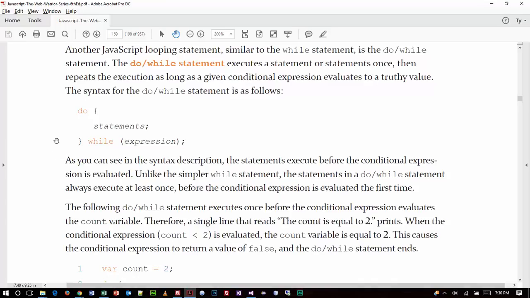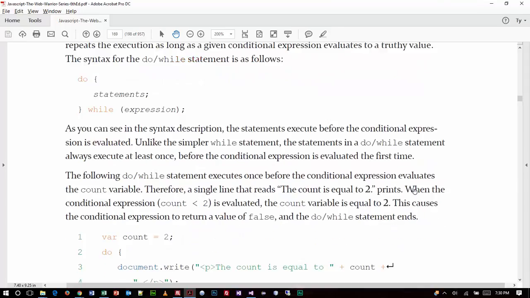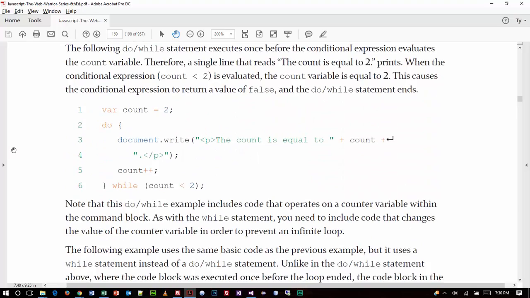Now the major difference between this approach and the previous approach is this loop will run at least once no matter what you do, right? Because it'll cycle through, it'll do the statements, and then check to see if it should do it again. Okay? So a little bit different approach. Whereas with a regular while loop, it's possible that it never runs. So a difference here, still set up a counter.